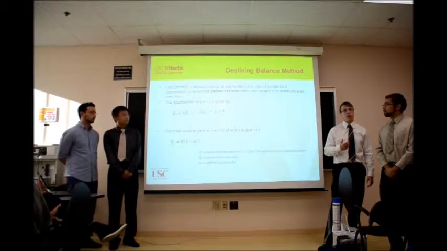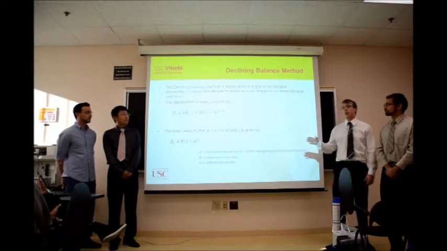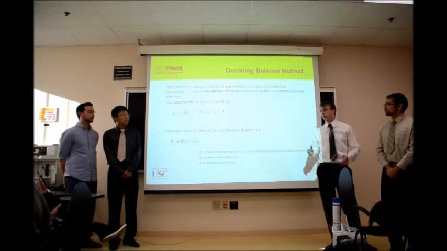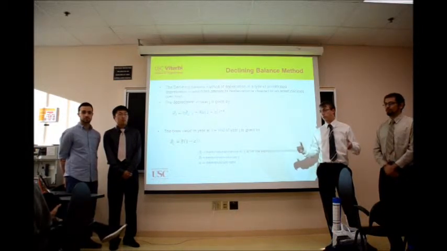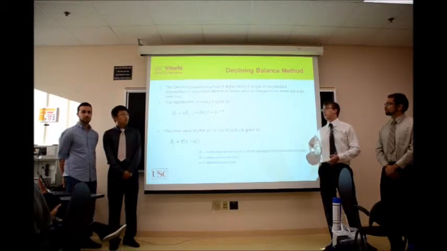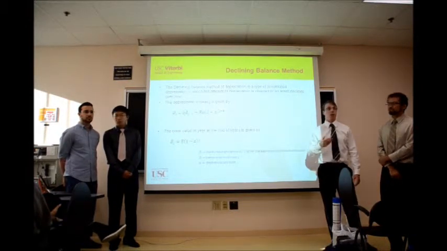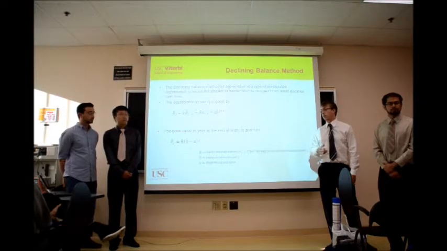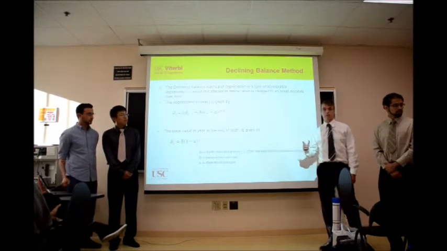Now, we changed the previous example just a little bit to make it a little more complicated. We said for this problem that you buy the machine in April, so you don't have the full first year of it depreciating, you only have it depreciating 3/4 of the year. And you also have it depreciating at 200% the declining balance method. We'll go through how to work this problem out.